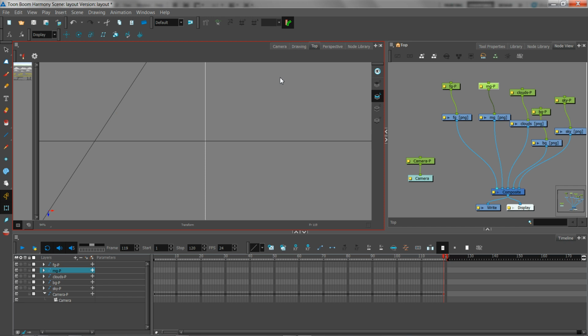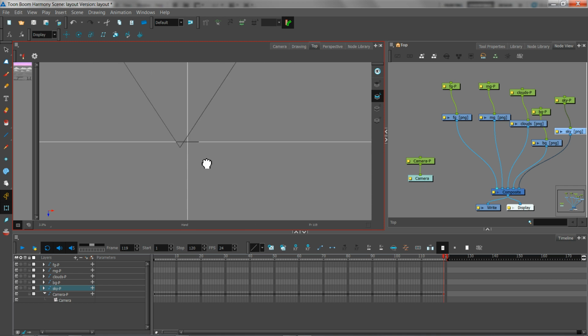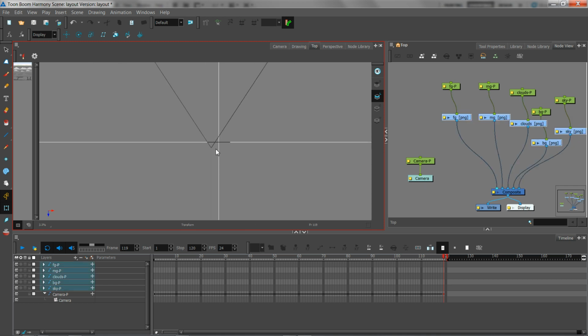You also have top view, which shows you each element and where they are located based on the camera view. If we look at this here, you have background, and you note that all these things are on one single Z plane axis. So it's all in the same Z plane.